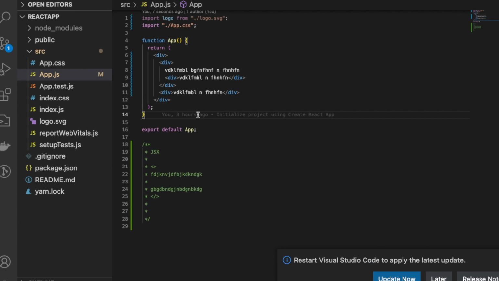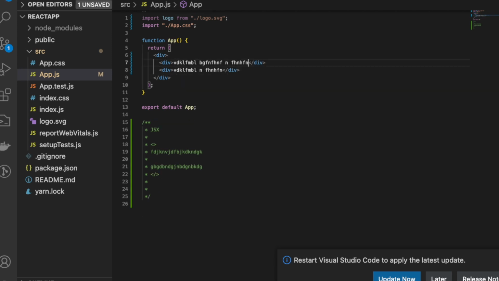I will not explain more about JSX now. You will understand more about JSX later, but let me just give you one more thing for the sake of interest. Let me delete this div. So we now have two divs, right? One is this, another one is this. And you want to render this first div on some condition, or you want to render this div on some condition.